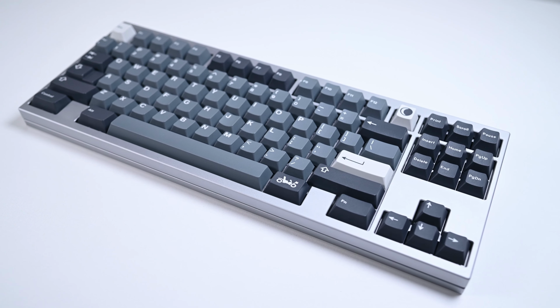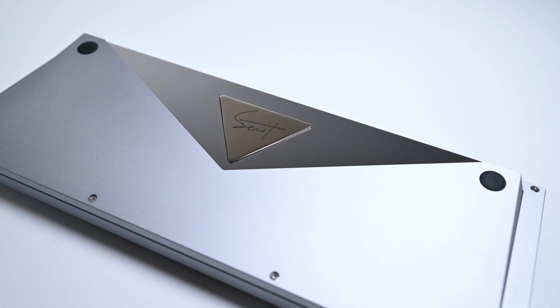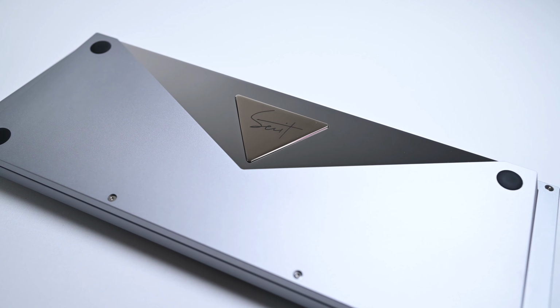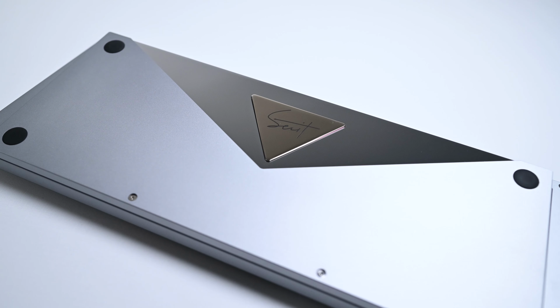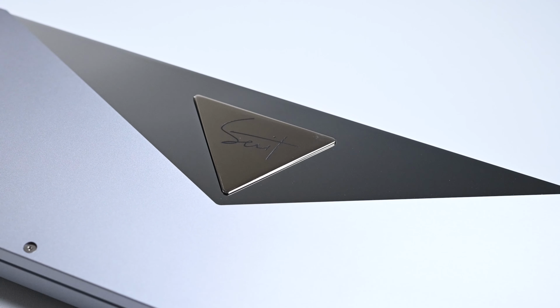However, when you flip over to the bottom side, this is where the creativity is. You have the visible PVD stainless steel weights that are cut to resemble a suit's lapel and tie knot, hence the name. As for the word suit written out on the center weight, I'm not sure how I feel about this.